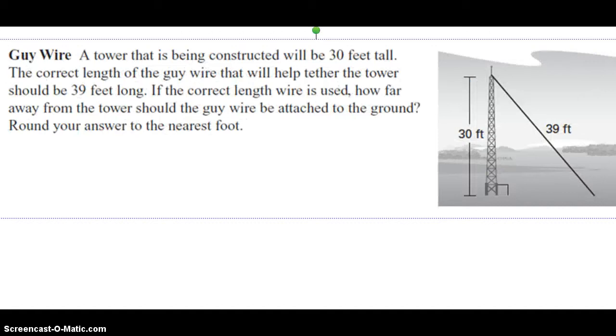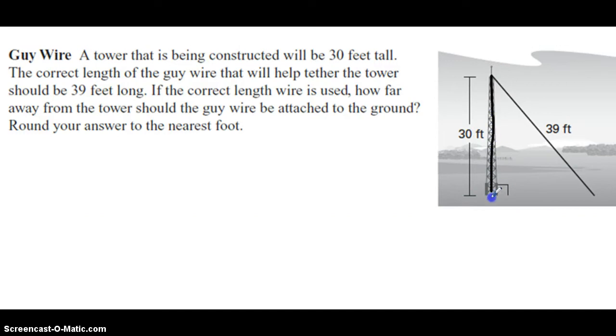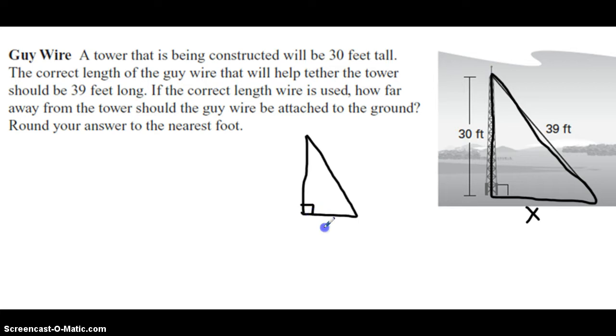All right. The last question is going to be a little bit different, but we're going to set it up exactly the same. I'm going to draw my right triangle right on the picture, and then again I will pull out just the information that I need. I've got a 30 as my height for this telephone tower, and our unknown side length here is x. The length of this guy wire, the thing that holds it up, is 39. Now when I pull this triangle out and look at just the necessary information, here's my 90-degree angle, here's x down here, here's 30, and then here's a 39.